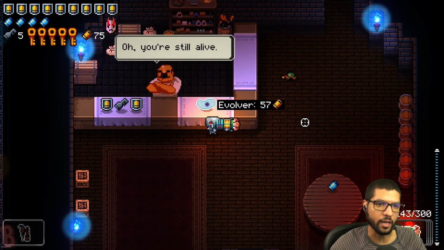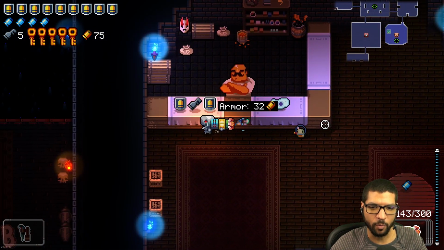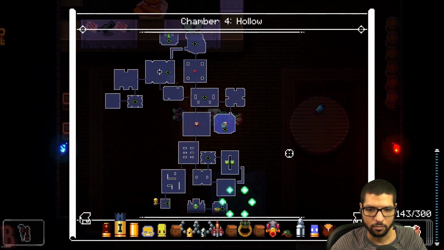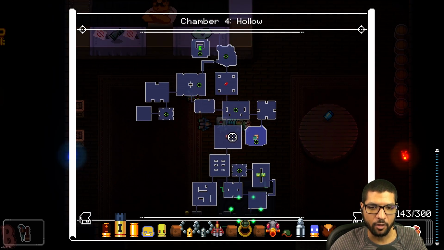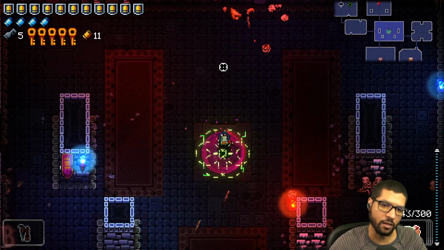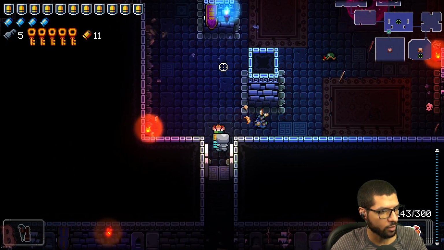The Evolver again. I'm gonna buy the armor instead. Definitely the play. Okay, so I didn't get the map because the cell creep is at the end of the floor after the elevator.